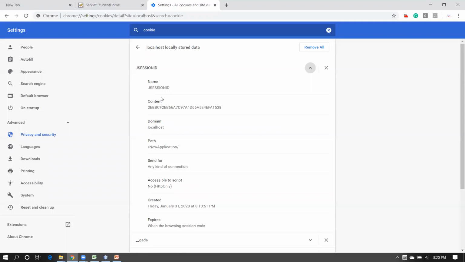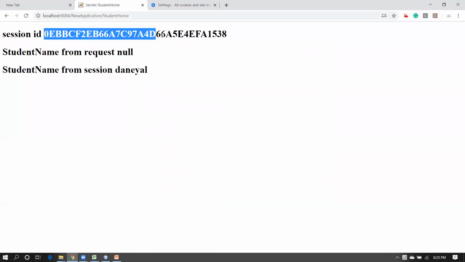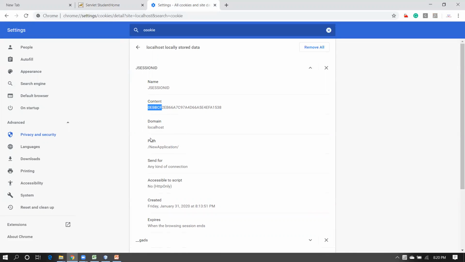And what is the ID that is saved in your browser? Just look at here. 0EBBCF2. Is it the same? Yes. So now whenever you send any request for this path to this domain, it will carry this session ID.